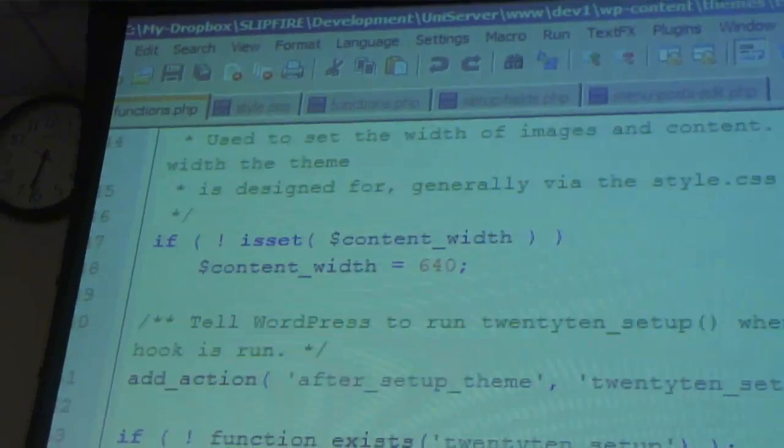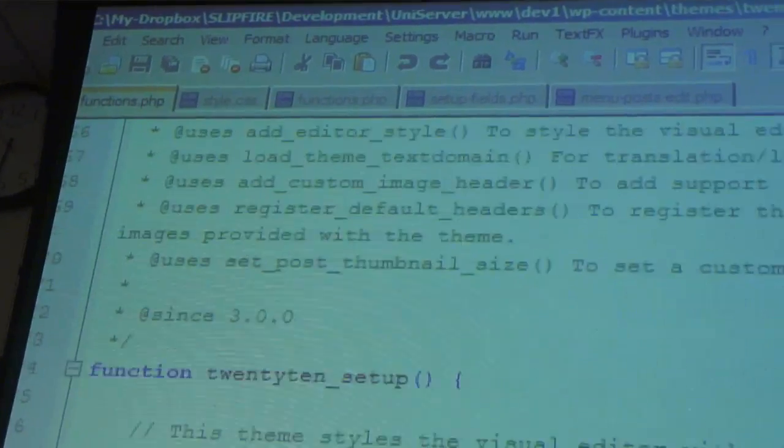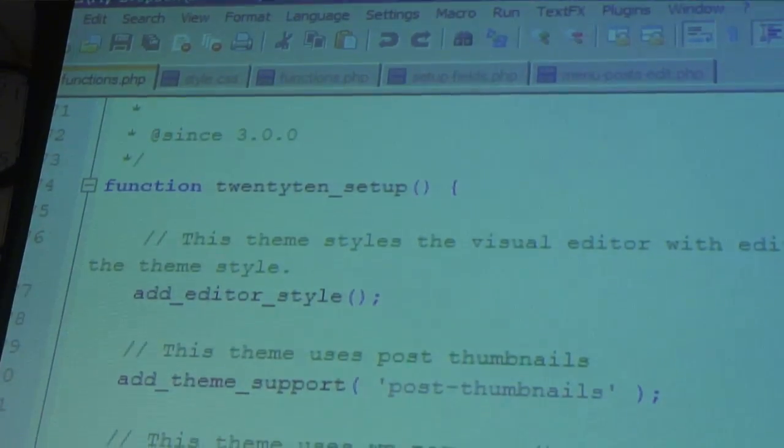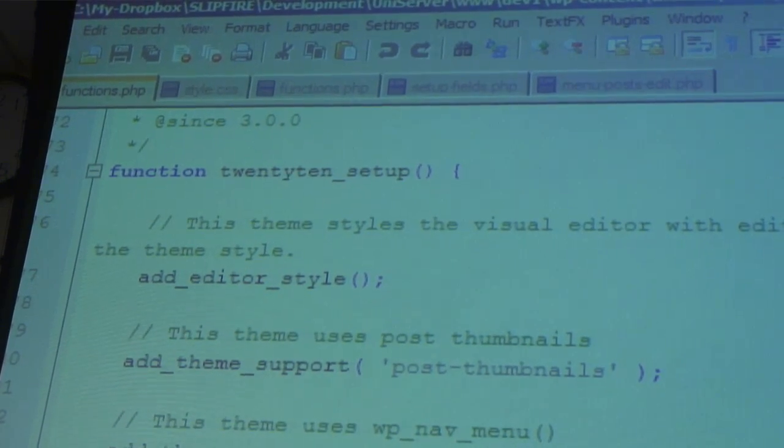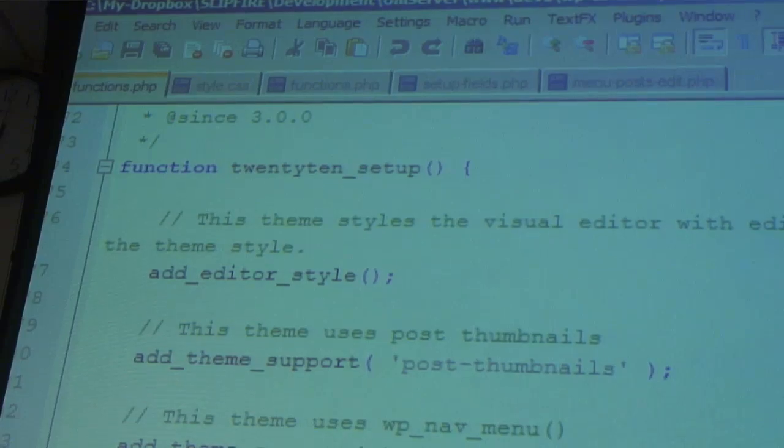It lets you do a lot of powerful stuff. So when you pull it up, it's highly commented. Automattic did a really good job of commenting. All the green stuff is comments on what's going on. So we're going to come down to 2010 setup. Okay, it's a pretty important function.